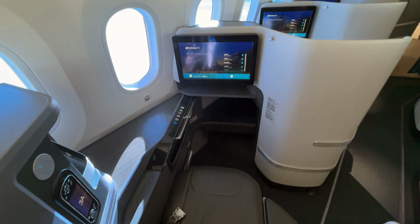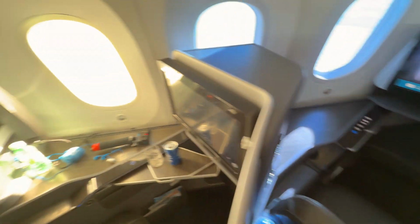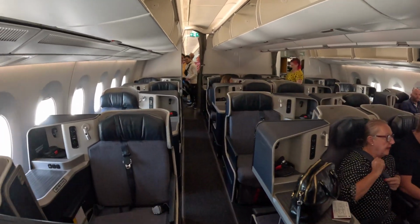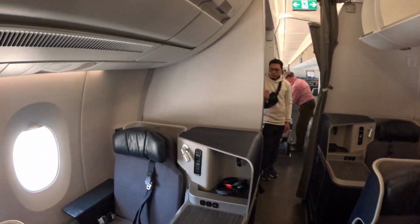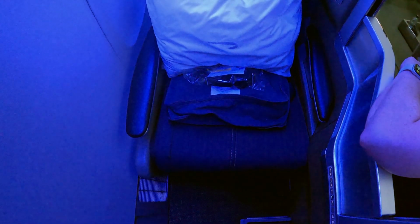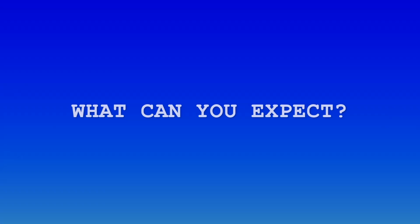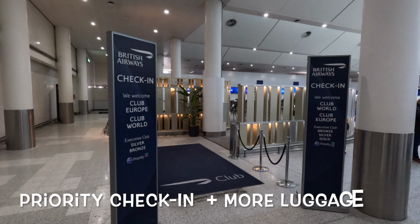It's certainly not this. This is Air Europa's Boeing 787-9 in business class, by the way. It's also not this. This is Iberia's A350 business class. It's also not this, being BA's old-fashioned Club World business class setting. Now, these are all clearly business class products. Granted, some might disagree about the British Airways example here, but what can you expect from Intra Europe Business Class?